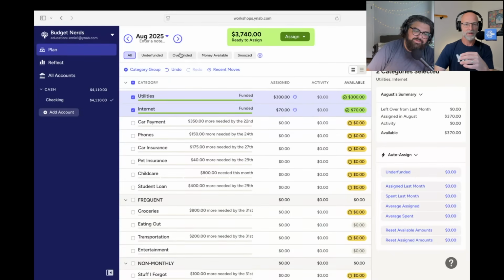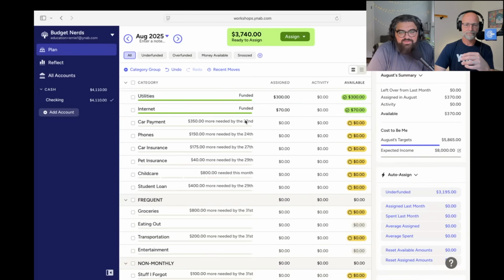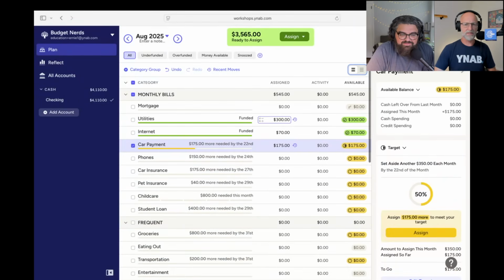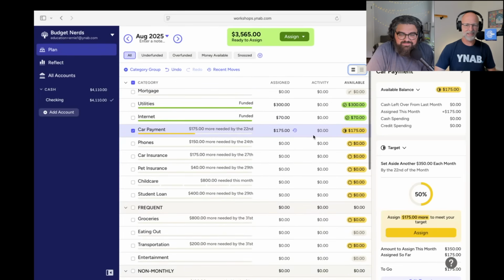Exactly. So we got the car payment, which isn't due until after the next paycheck. We could set half of that aside now, though, if we wanted to. Let's just see what happens. Just a demo, $175. So I'm just getting a head start. That's why the category stays yellow, because YNAB's like, okay, you probably want to put $175 more in the next time you're paid or later on before you actually have to pay that bill.